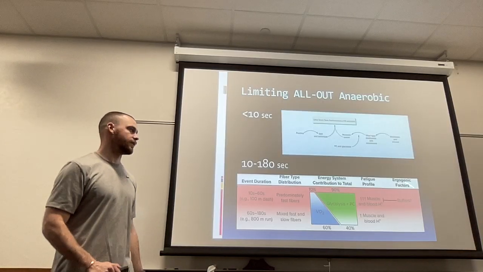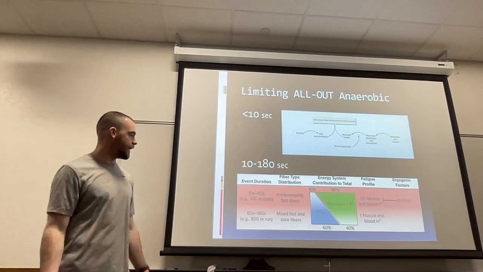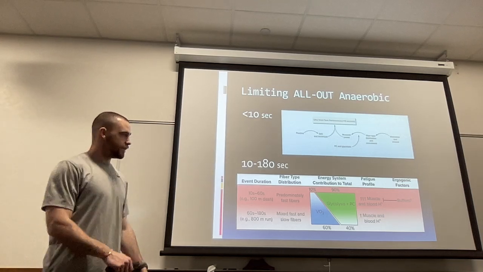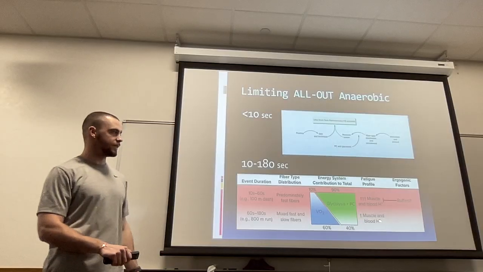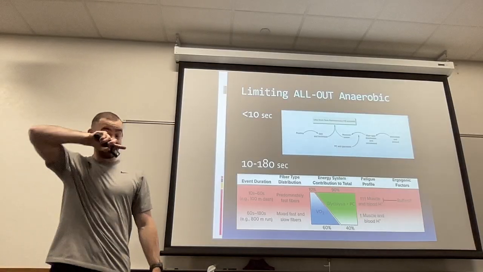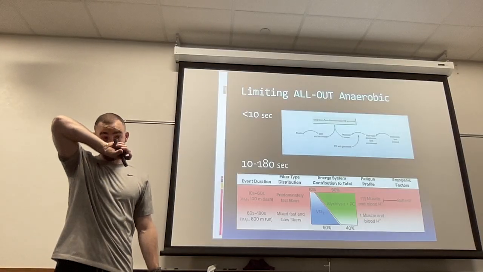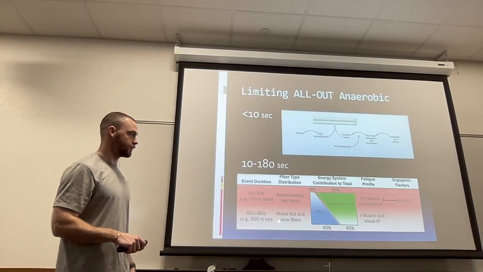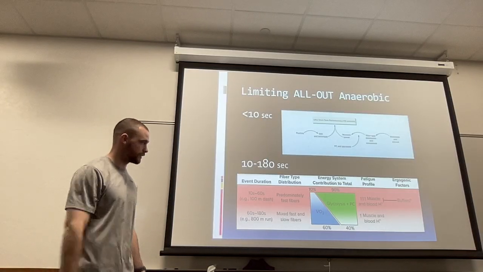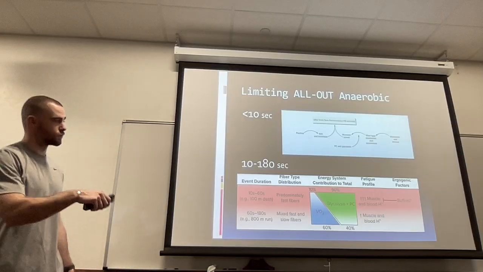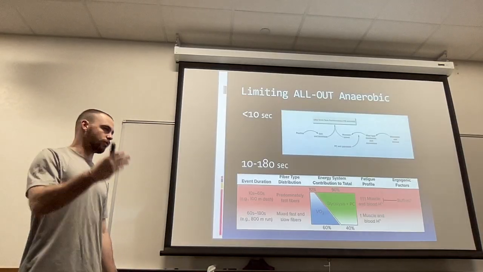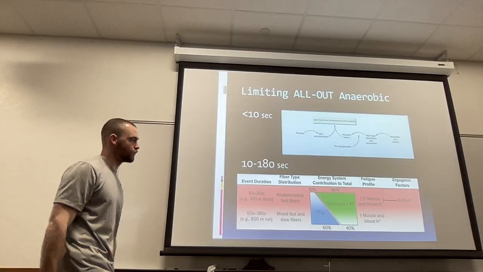This cross-bridging stuff we saw on the last slide. The 60 seconds, 180 seconds, it's the same thing. Essentially, you're not going to see as much hydrogen in your muscles and blood because you're not at such a high intensity and you're using a little bit more of the slow fibers. So those are factors that you need to keep in mind when you're talking about anaerobic performances.